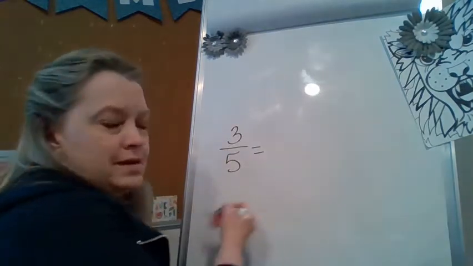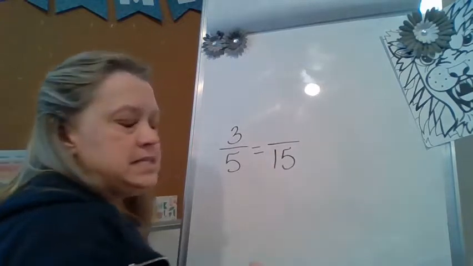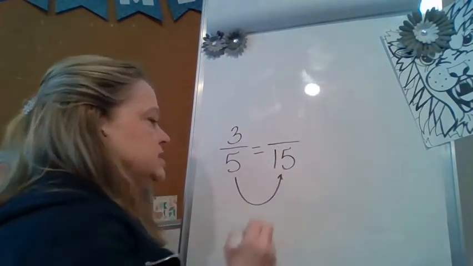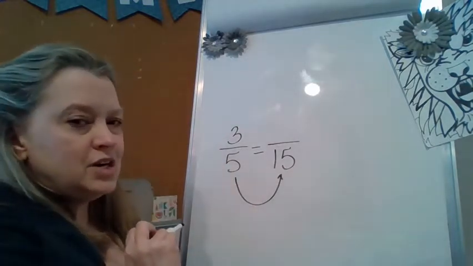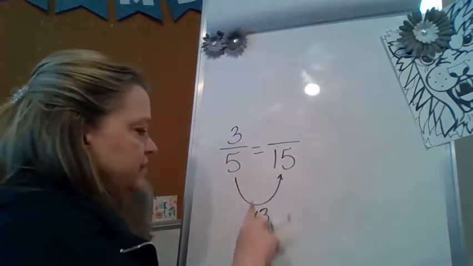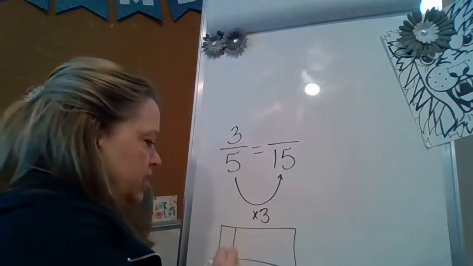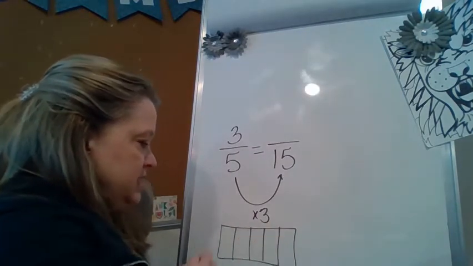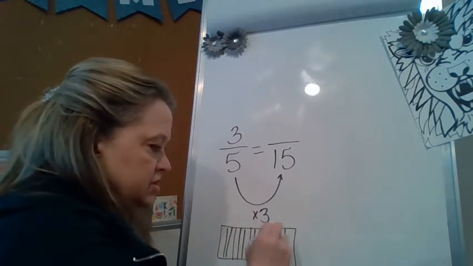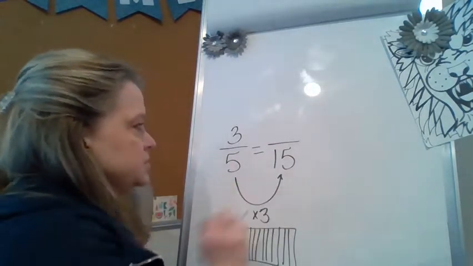To give you yet another example of equivalent, let's say 3/5. And we want to make 3/5 equal to something over 15. So in order to figure this out, first I'm going to look at the denominators. What do I do to each chunk? I multiply it by 3. 5 times 3 is 15. So if I had a bar divided into 5 pieces, I could make it 15 pieces by taking each of those smaller chunks and making them into 3 pieces each.